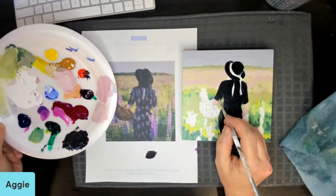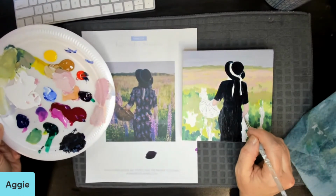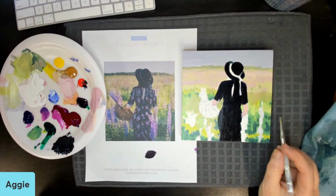This is a little, oops. This almost makes her look dead. But her skin is so light that I think it is okay to have some purple on there, on her skin tone.